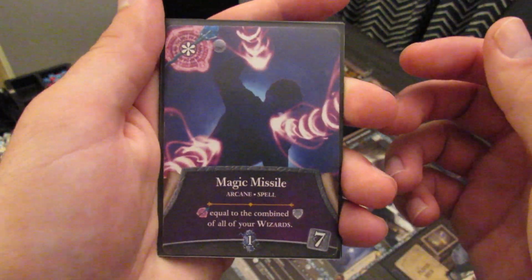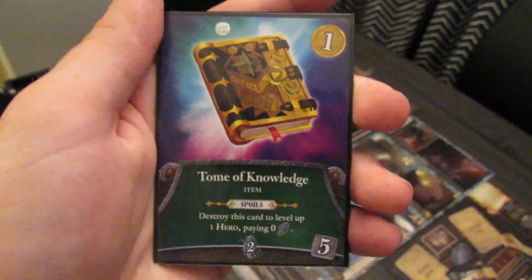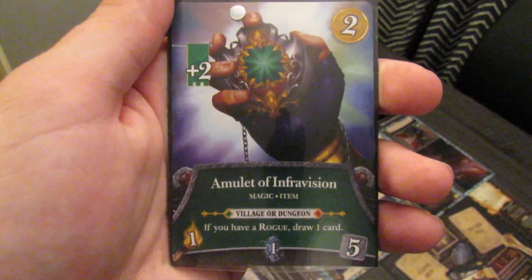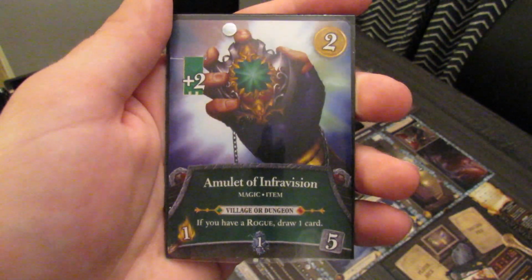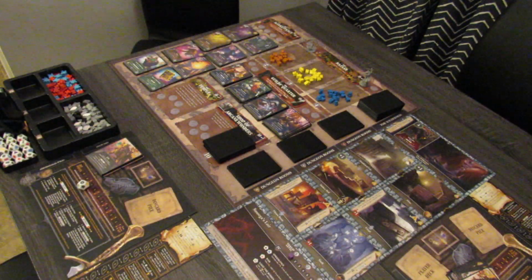We have magic missile again, fireball, tome of knowledge, which is helpful for leveling up heroes, and amulet of infravision. So if you have a rogue, you can draw a card for village or dungeon. Has extra skill, 2 gold, and light, so it's a really nifty card there.